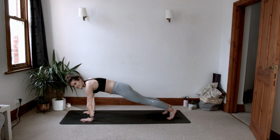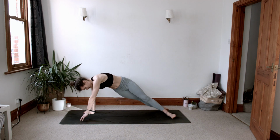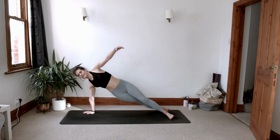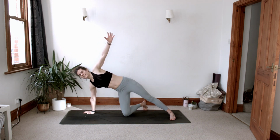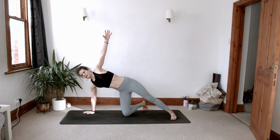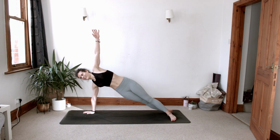So we're gonna come into a side plank now. So just pivot onto the outside of your feet, keeping that left foot in front of the right. You can always bring your right knee down to the ground for extra support, whatever feels best for you. Otherwise, we're here.